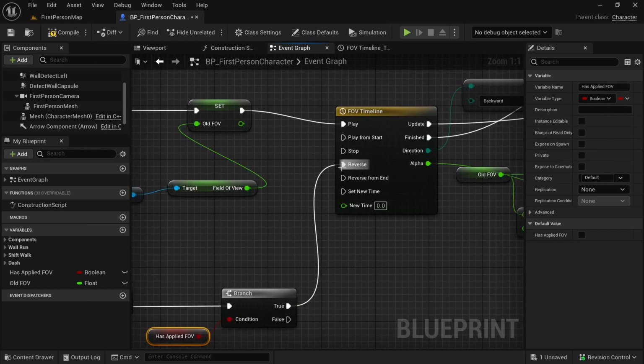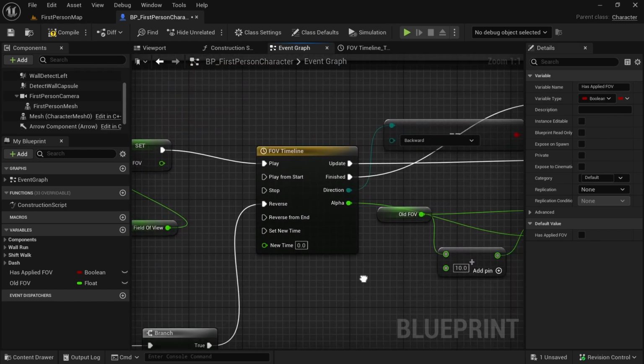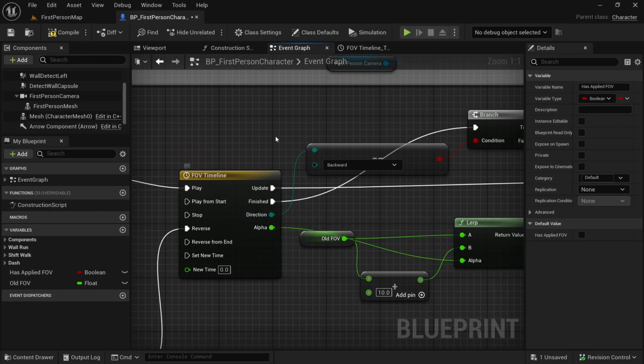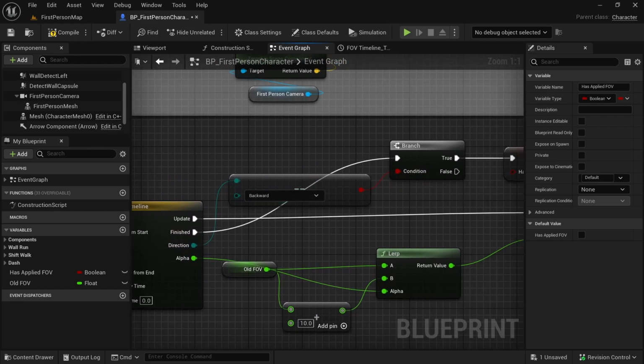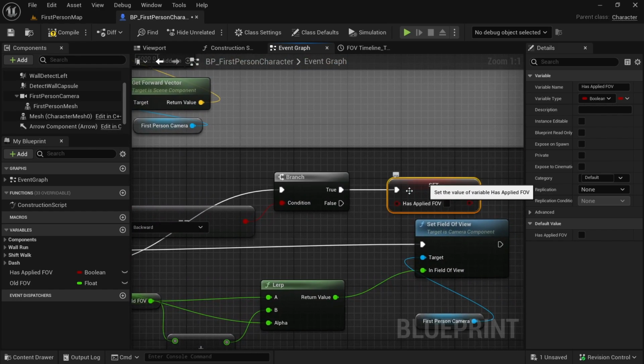If we have applied FOV, then we will reverse the timeline. And when the timeline finishes, if it was playing in backward, then we want to reset this variable. So we want to be able to apply the field of view again. That is why we have to reset this variable.